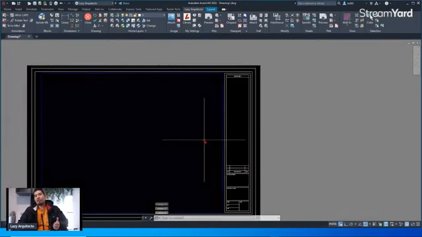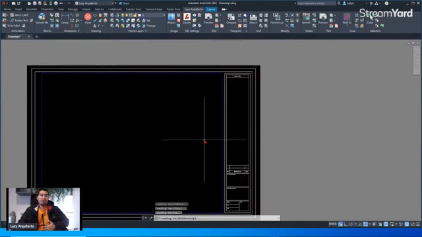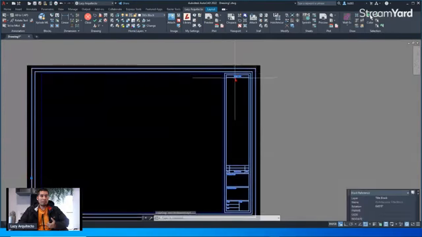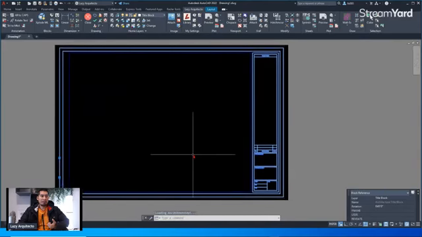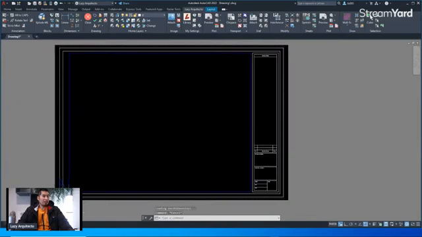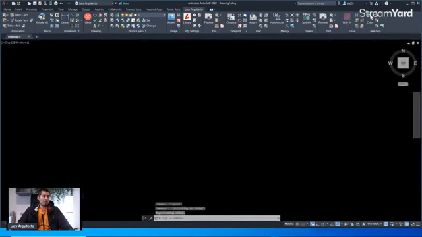The advantage of picking the right template to start your drawing is that AutoCAD immediately will know the size, your dimensions, your units. So it will give you a correct title block here based on your units, imperial. Right now we are in paper space, so let's click model. Then I'm gonna check my units just to show you that you don't need to worry about units if you picked the right template.